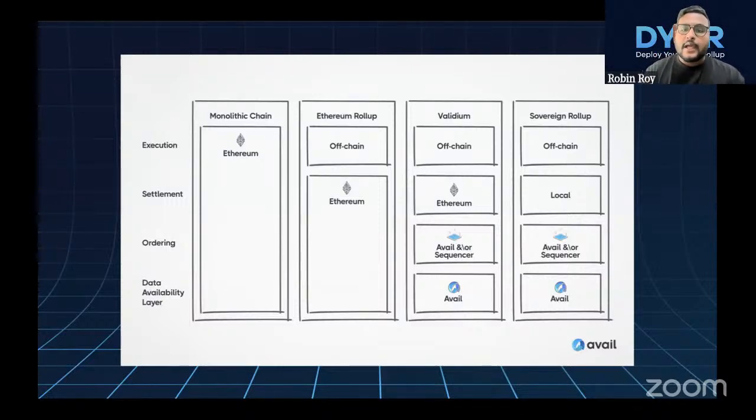So it's costly. That is where you have different constructions like validiums and sovereign rollups coming up, wherein you use an off-chain data availability and ordering layer like Avail, for example, rather than Ethereum, and you just use Ethereum for the final settlement of the funds. Ethereum just verifies that everything was correct and settles the funds. But the actual data availability, where the data stays and where the execution happens, is outside of Ethereum. That's what a validium or sovereign is. I'm not going to dive deep into all of this right now, but we'll slowly get there, right?